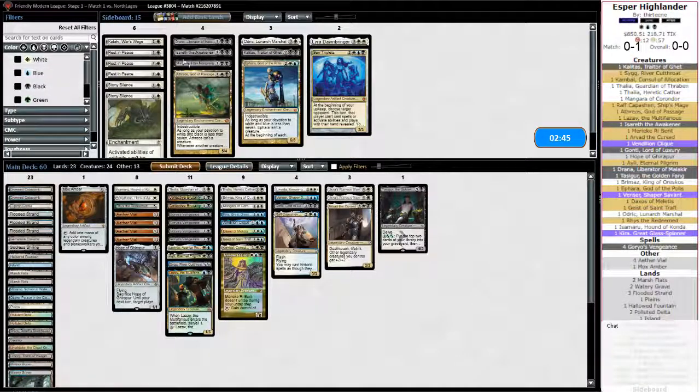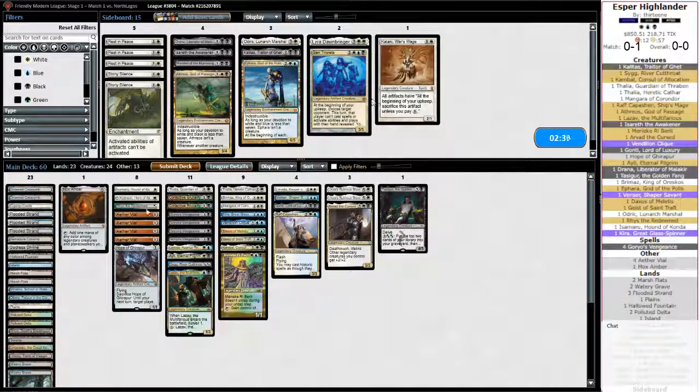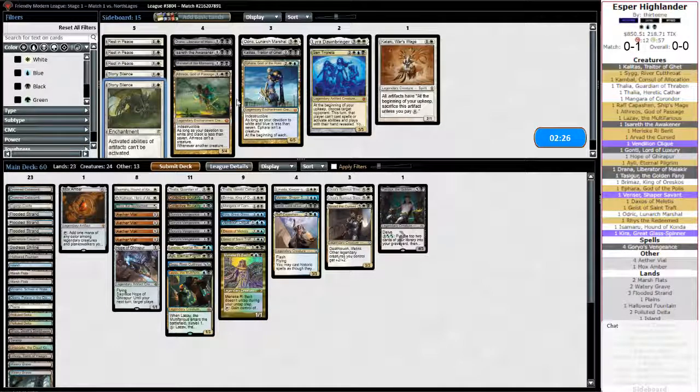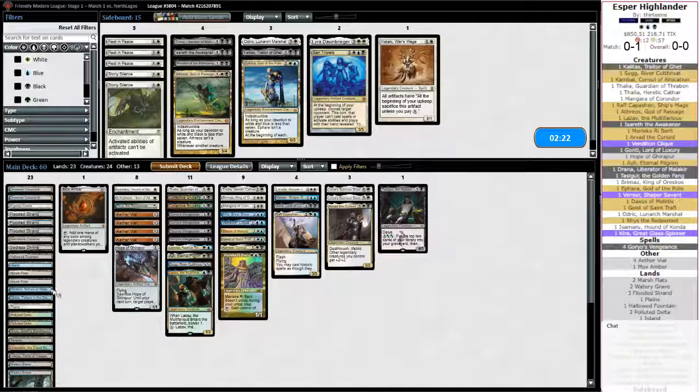Alright, so does anything here change? Kataki's the only one that seems interesting just because it's low on the curve and it'll make it so that they have to pay to keep EE around. But that is overboarding like crazy. Stony Silence could come in lieu of Aether Vial, but I'm not a fan of that.